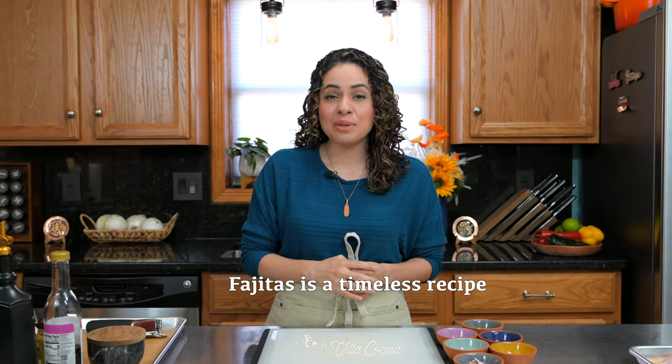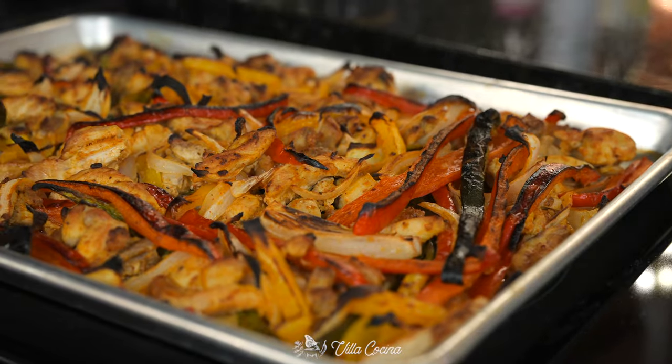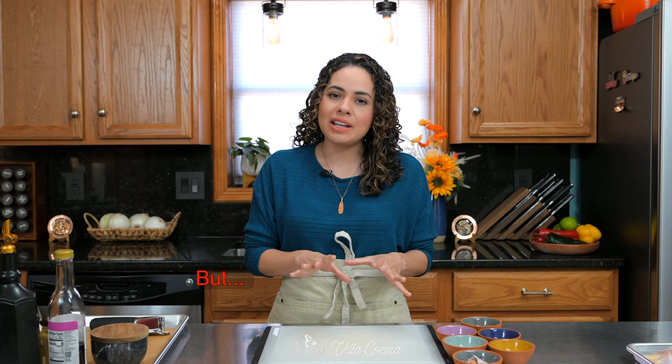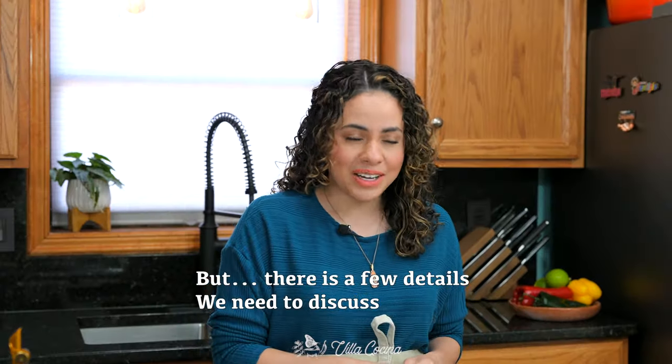Fajitas is a timeless recipe. There's so many to choose from, and today we're gonna be making them in a sheet pan. Super easy, everything's just gonna get tossed together. It's one simple step, but there's a few details we need to discuss.